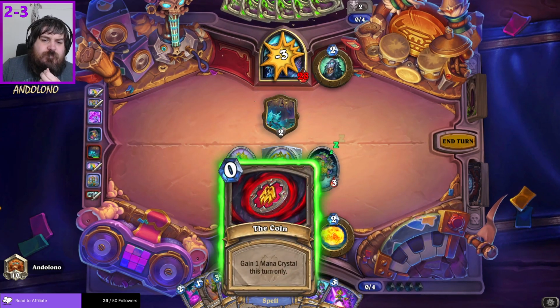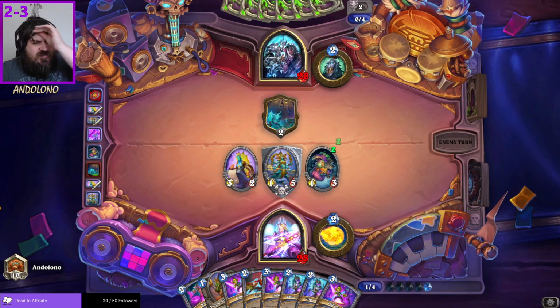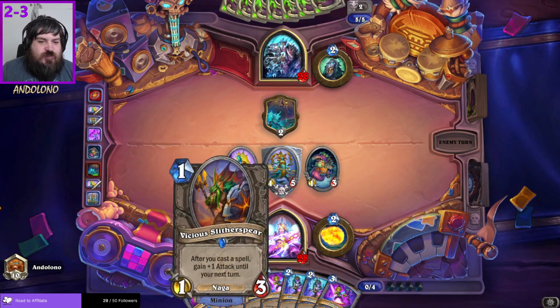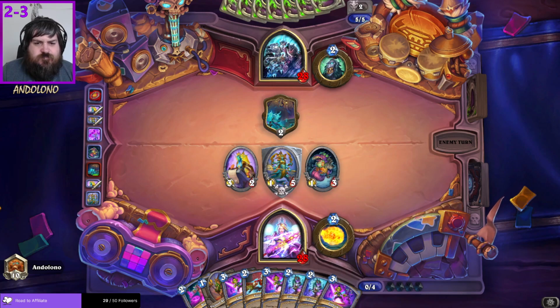Oh, hang on a minute. I will throw the coin away because this is going to draw me a card. Do I Slitherspear here? No, I need the Nagas. I have no other Nagas in my hand. Although, actually, I'm going to have to play it to get gifts popping. Nah. Retrospectively, I think I should have played the Slitherspear. We're probably going to draw some more from the gifts. Nagas, that is.